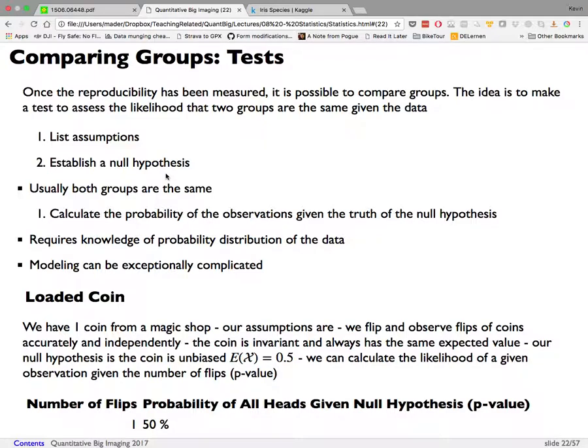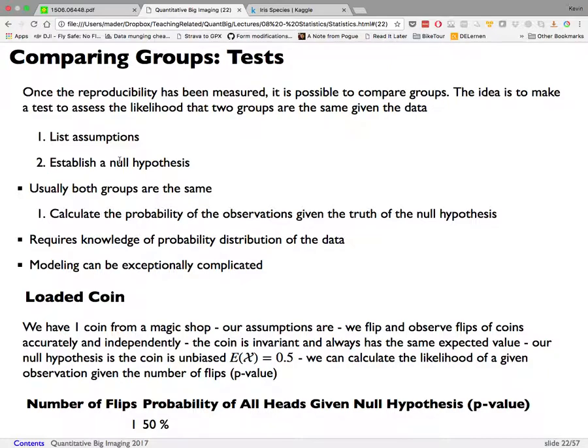The next step is, once you've established these assumptions, you need to come up with a null hypothesis. So is anyone familiar with this term? The null hypothesis is really when your default assumption is that they are sampled from the same distribution. So you have 5 bone mineral densities from mice with this gene on and this gene off. Your null hypothesis is that they came from exactly the same group. And so effectively, your null hypothesis is that you expect no difference between the groups at all.